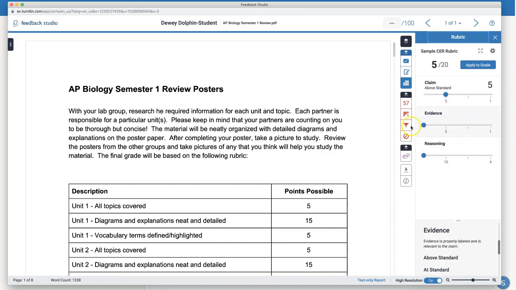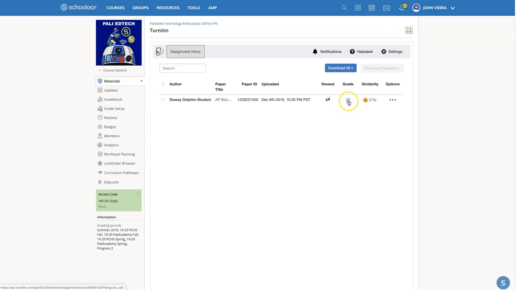So let's see. I'm going to grade it. And let's say under evidence, they got a 3. Okay, so they got 12 out of 20. That's 60%. So let's do 50%. There you go. Easier. So my rubric was out of 20 points, 10 out of 20. That is 50%. If it was worth 100 points, it would have been 50 out of 100. But remember, we're not using this. I gave the points in Schoology. So you can see they think they have a grade of 50, which is why I highly recommend you just leave it at 100. Their similarity report is 57%, so they can check that out. They can see that.